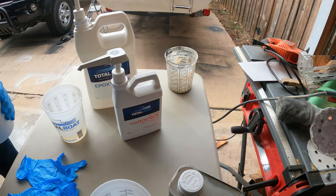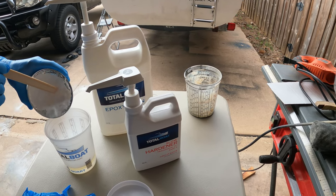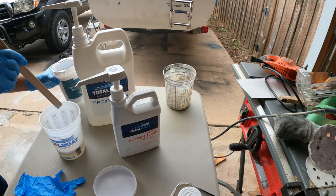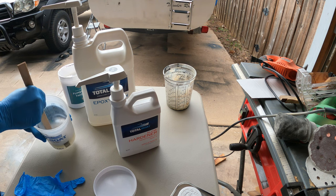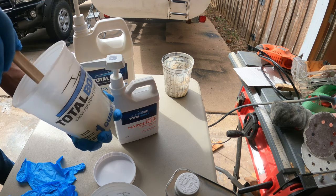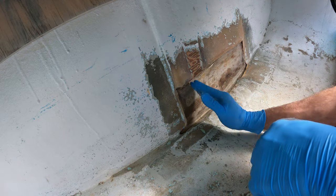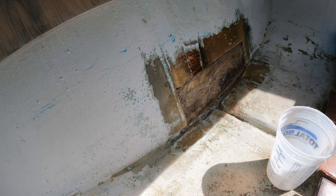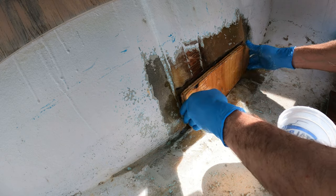Clock is ticking. All right, I think that's pretty good. Coming down in place.